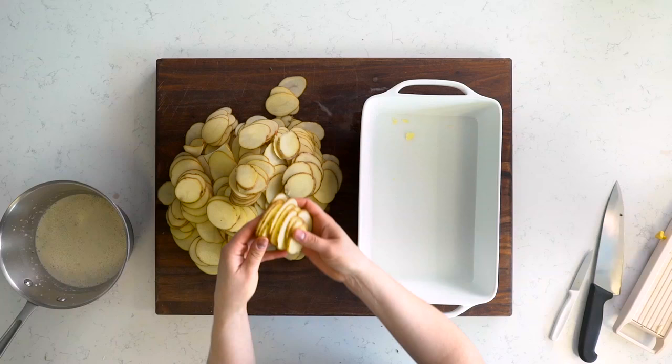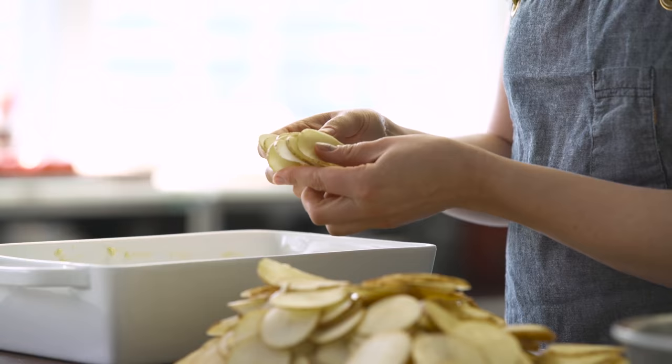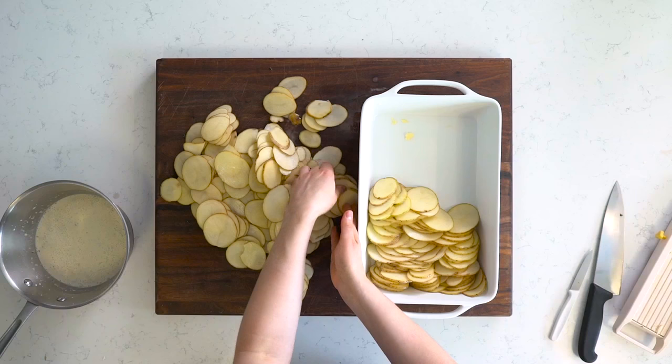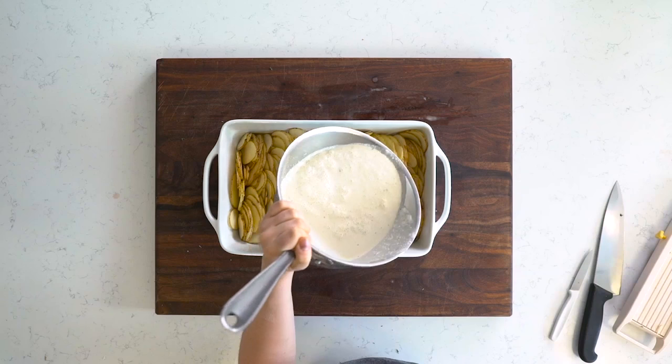With this recipe, I put them in the baking dish, kinda fanned out at an angle. That way, every piece touches the bottom of the dish and is exposed to the top, meaning every slice has a little bit of crispiness and a little bit of creaminess. We've already seasoned our cream mixture with salt, so this gets poured over — and that's it, no need to add any additional seasoning.